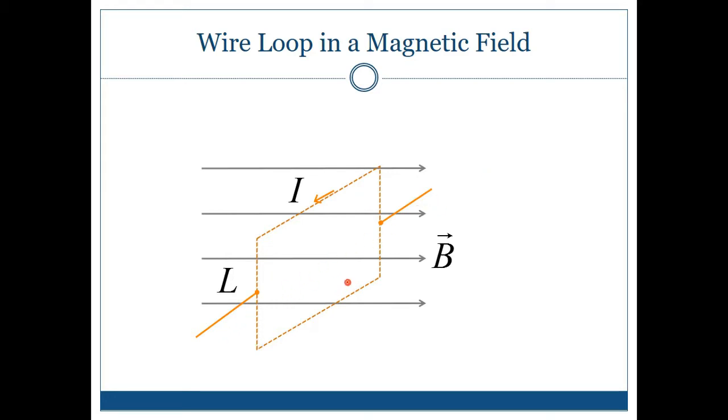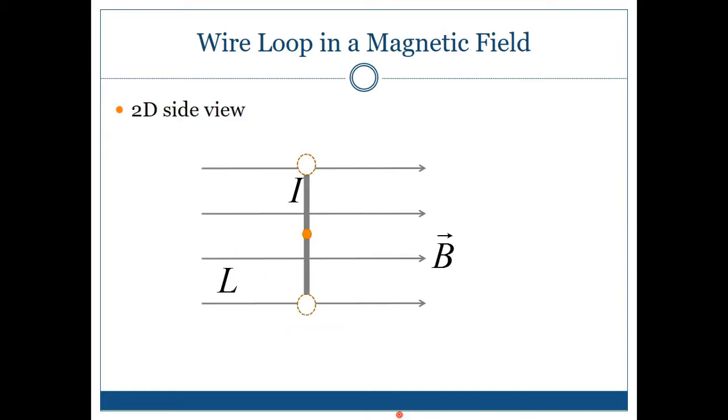If we again wanted to calculate the net force acting on this loop, it would again be 0, since all of the loop is immersed in the field. And these would be the individual force directions, and they will cancel each other out. F1 would cancel F2, F3 would cancel F4. We would get a 0 net force. But as I told you, there's something that is not 0, and we'll utilize that.